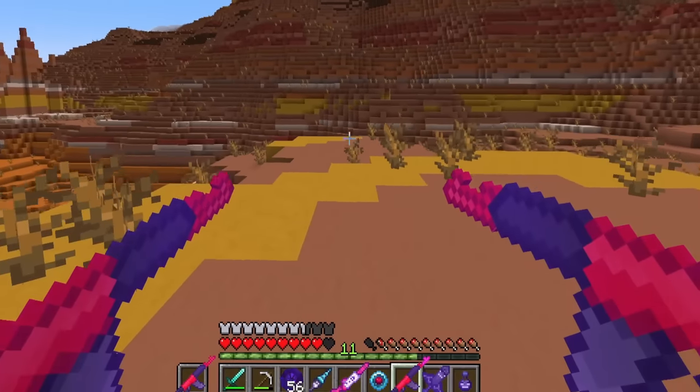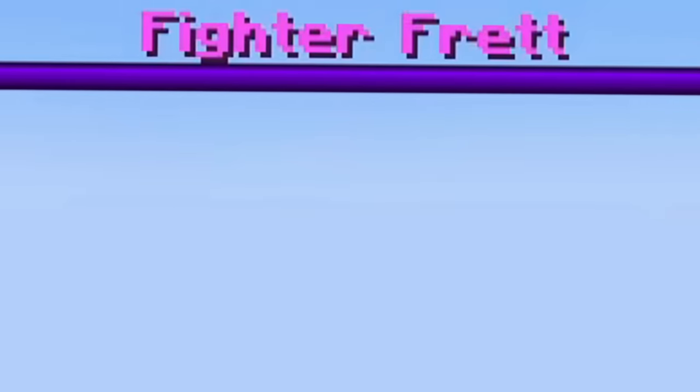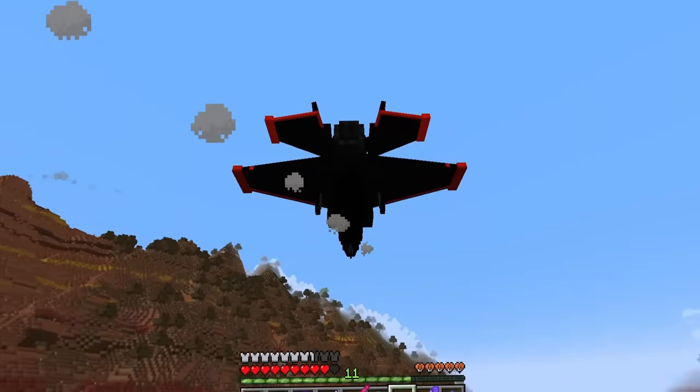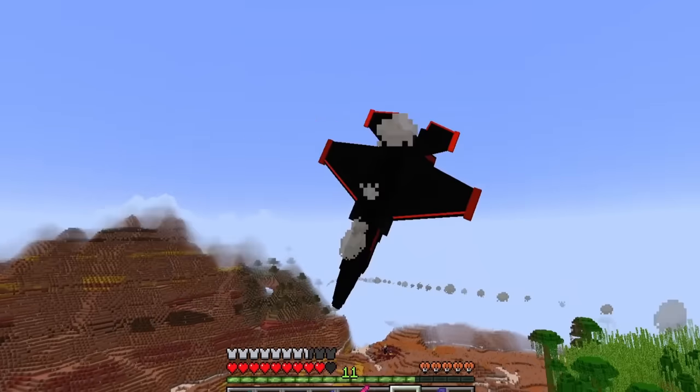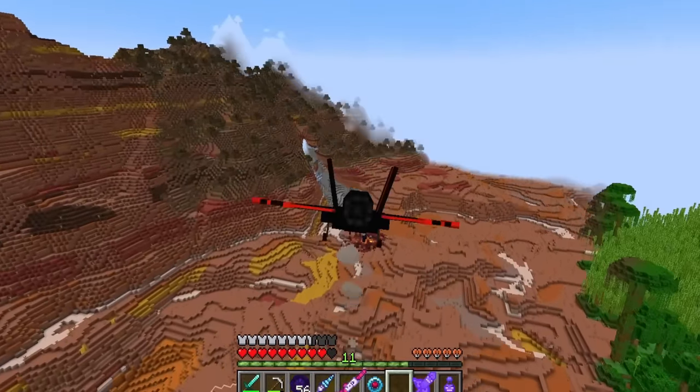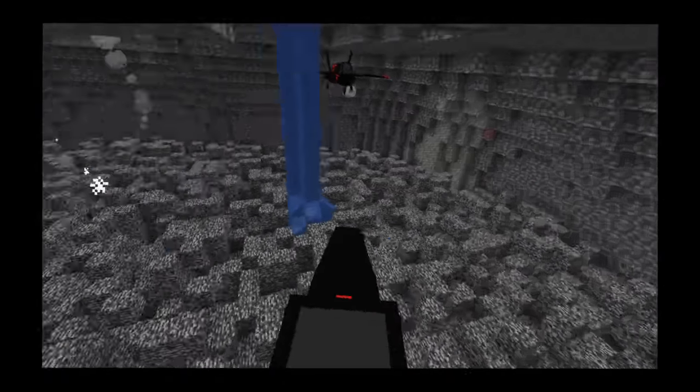Ooh, it dual wields. Wait, what the? Fighter Fred, who's, what? I'm supposed to defeat him with my fighter jet. Okay, what does this thing do? R button fire missile, G button flip. I can flip in the air with this thing. Yo, that is so sick. I got him, okay. Whew.